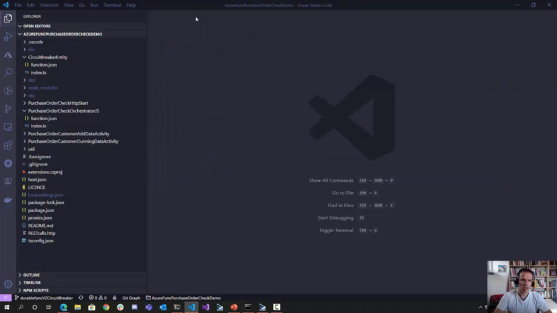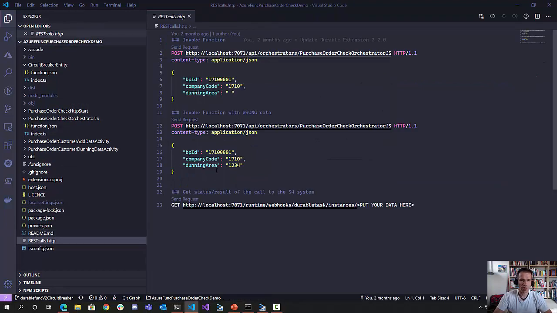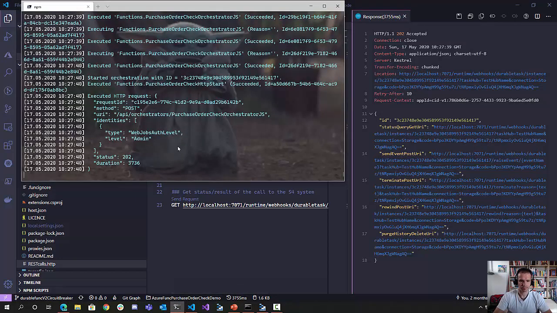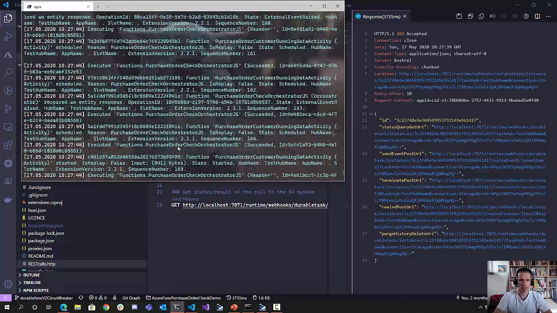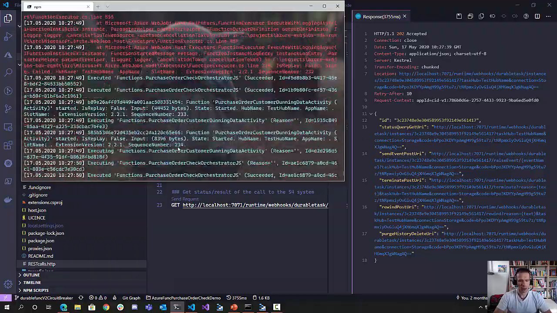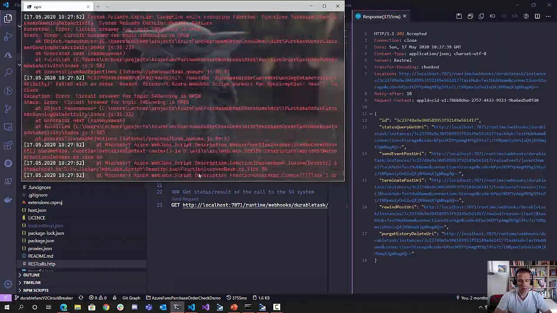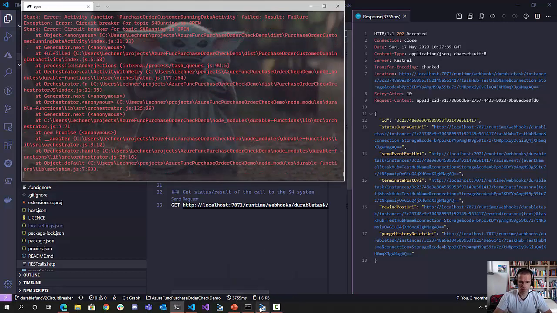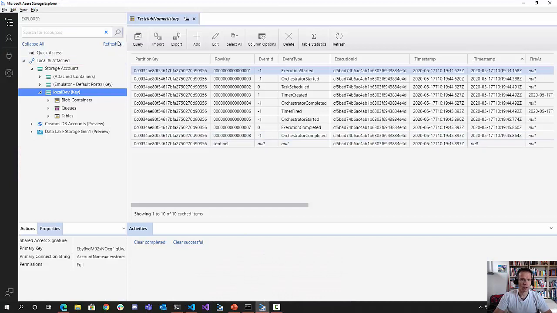Okay, now let's kick off some more calls and let's send them with the wrong data. So I will now send several requests, which will all run into errors. So now what is happening is we will see probably some errors coming up. Yeah, so that's what I expected. Because the circuit breaker is open now, no calls walk through to the endpoint. So complete chaos, mayhem. Let's take a look at the database.